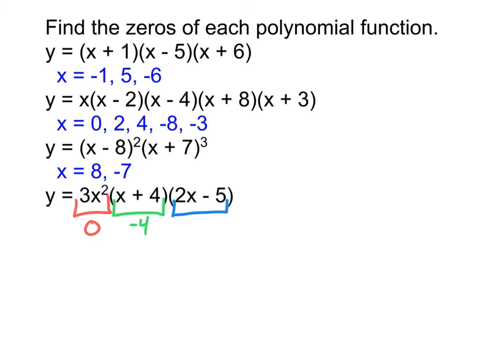It's not 5. Sometimes we get in this habit of only looking at the last number. And you'll notice in this case, of course, there's that 2 out front of x, which throws things off. Now, if you cannot just look at it and know the answer, write it out as its own little equation. I want 2x minus 5 to equal 0. So I could solve that. I'd add the 5 to both sides, and then I'd divide both sides by the 2. So x would equal 5 halves, or 2.5.